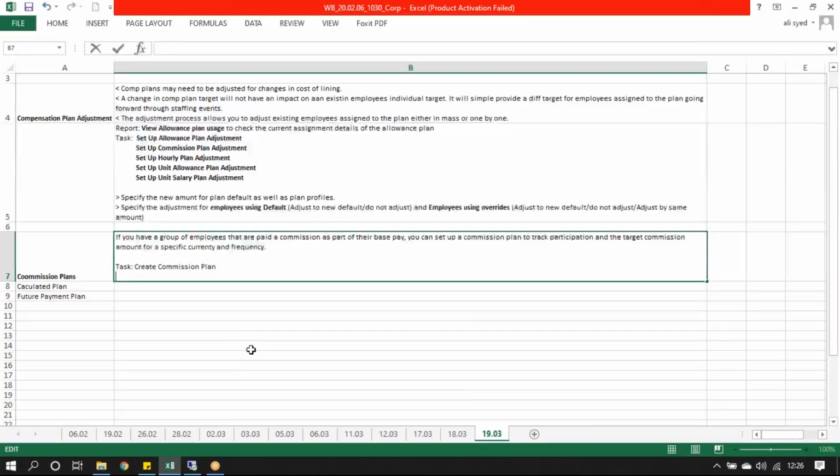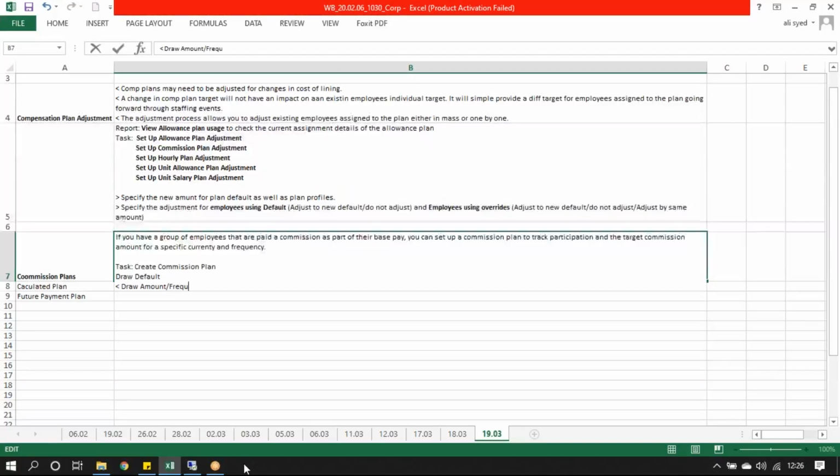Right, so everything else we saw is pretty straightforward. The only thing which was extra and we discussed was the draw default, right? And we discussed draw amount, draw frequency, right?